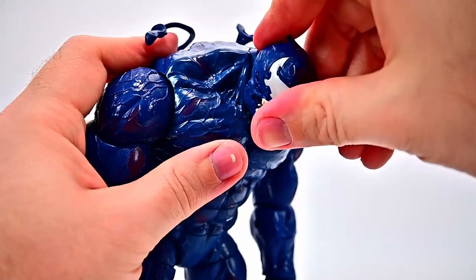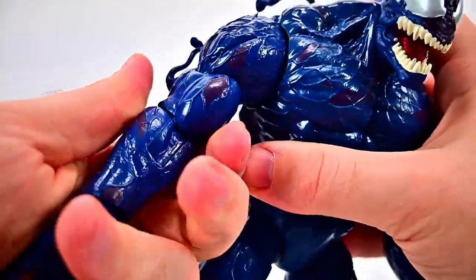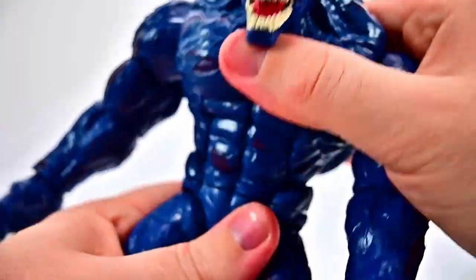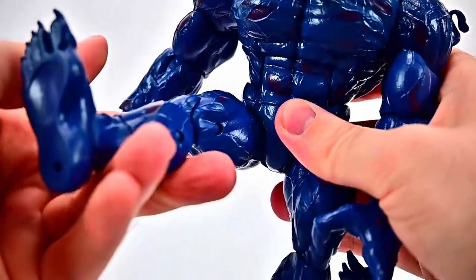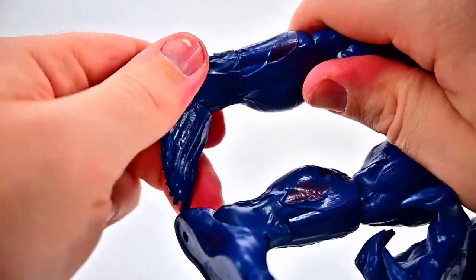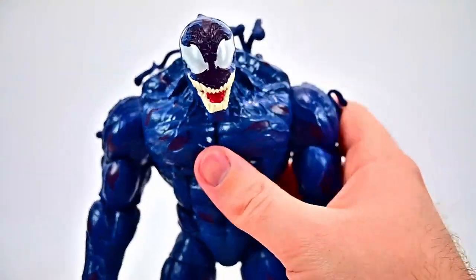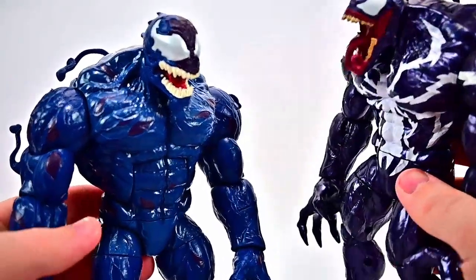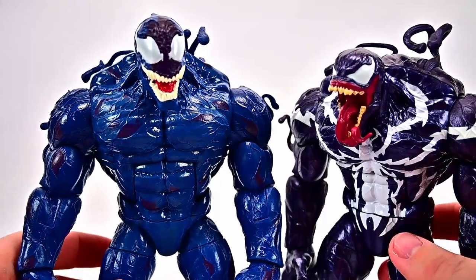For Riot's movement: head twists all the way around, can look down and up — not bad. Shoulders come up just under 90 and rotate around, bicep twist, single elbow joint that bends to 90, wrists twist and flex. Ab crunch goes forward and back — pretty much straight on backward but good forward. Waist twist all the way around, hips up to 90 and out to the side, thigh twist, double knee joint, shin twist in the middle of the leg, and foot flexes and twists side to side. He's a big monster so doesn't have all the best movements, but what he does have isn't bad. He's pretty much on the same body as Monster Venom, a body reused multiple times with figures like Toxin.